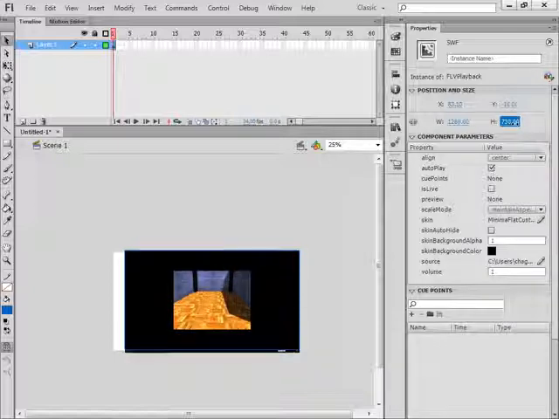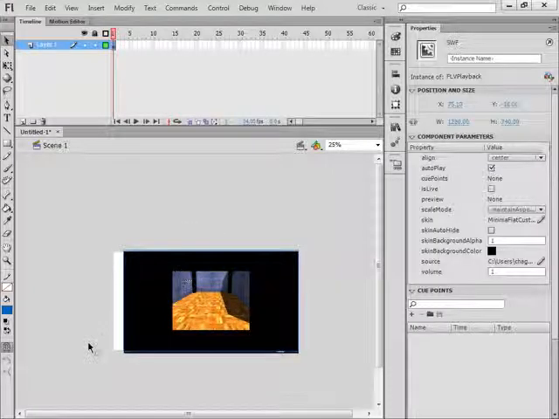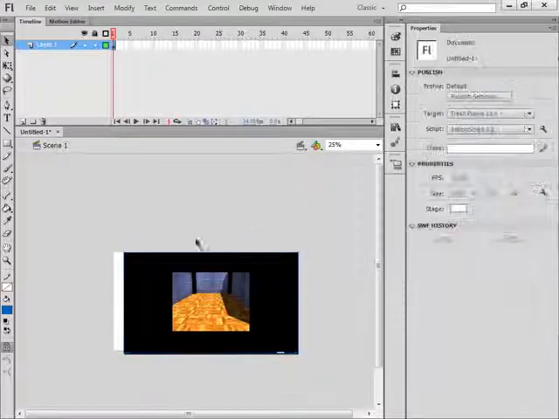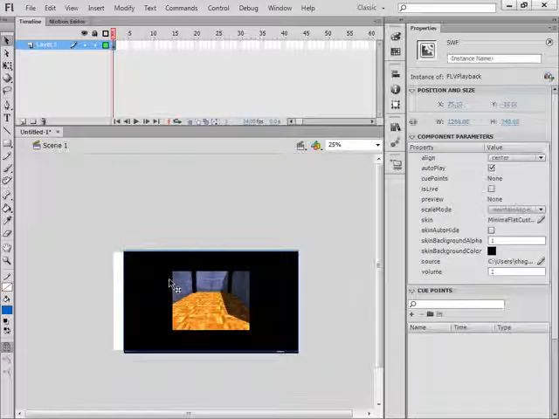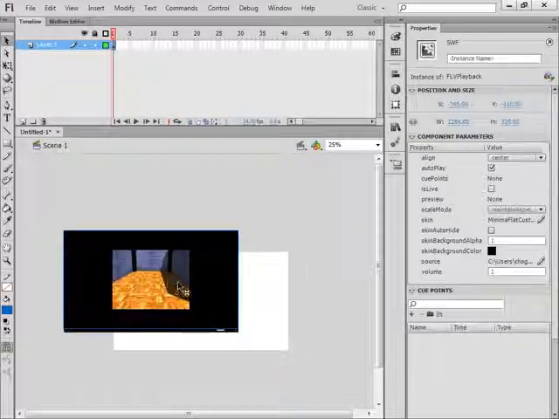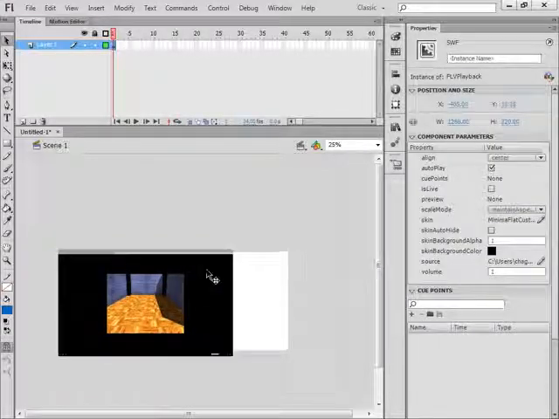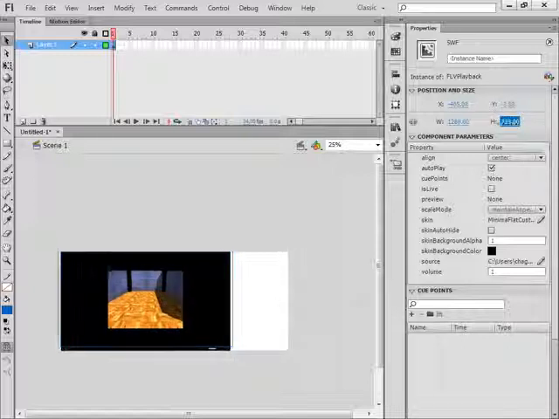So I'll go to like 740 and check this out. It still looks like it's not big enough. So again, I'm just going to keep going up. I'm making my movie big. Should have my stage selected. So I'm just going to, again, drag this movie down to where it's aligned with the top. Look at the bottom here. That should be, whoop, I'm doing it again.